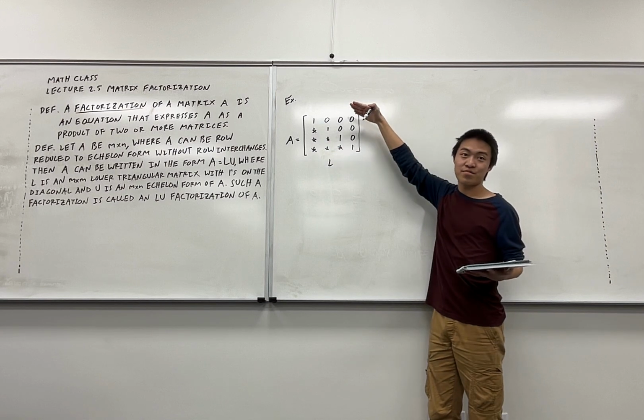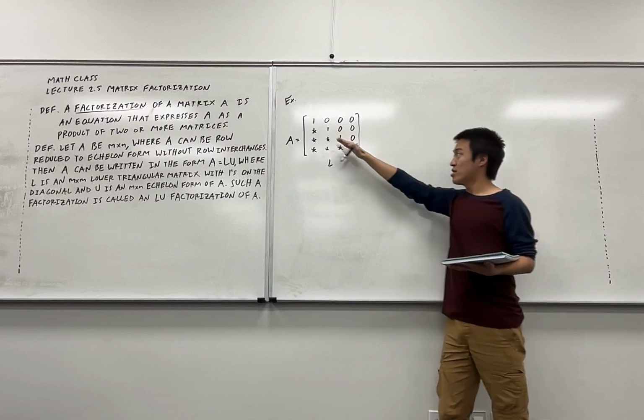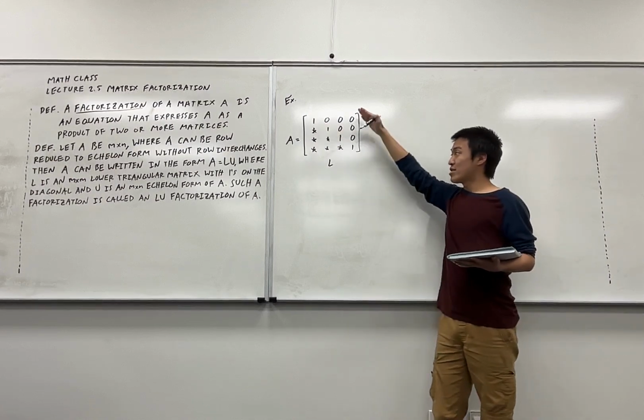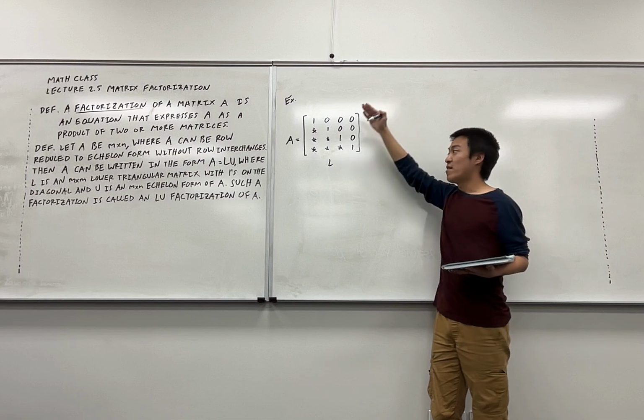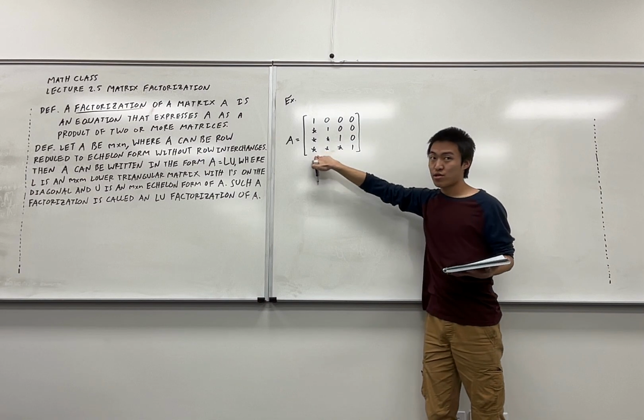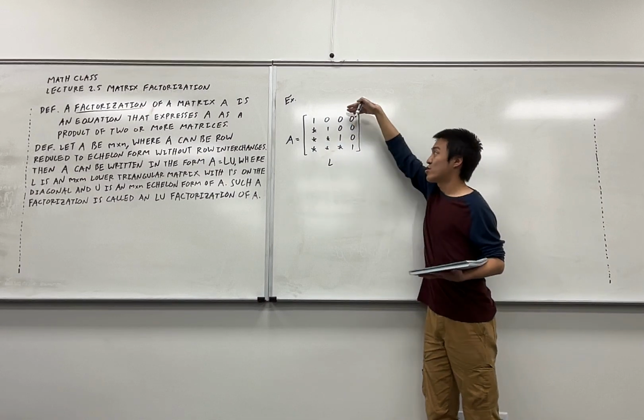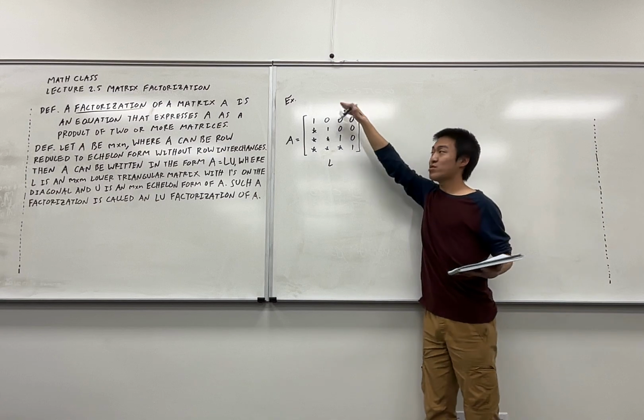Upper triangular. Okay, so long as you get something where on one side of the diagonal it's completely zeroed out, you have a triangular matrix. And then if all your non-zero entries are on the bottom, lower. If all the non-zero entries are on top, upper. It's a pretty intuitive naming system.